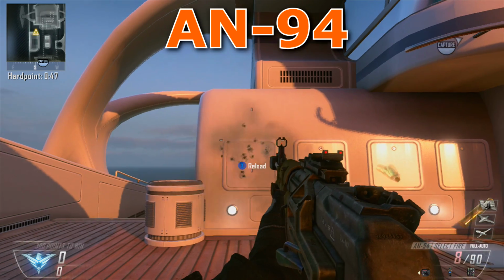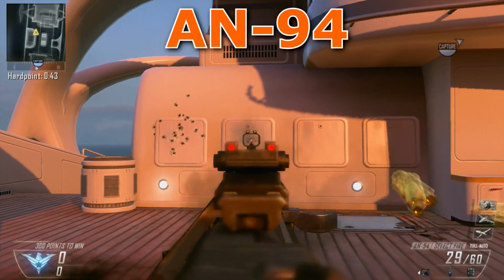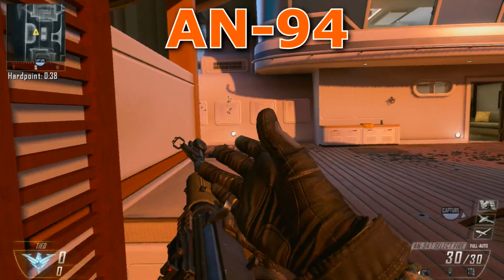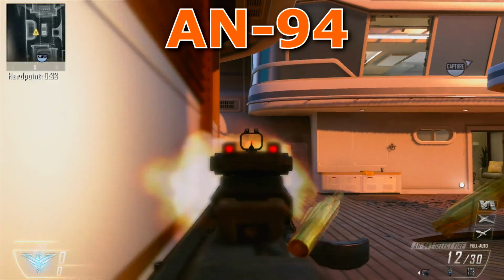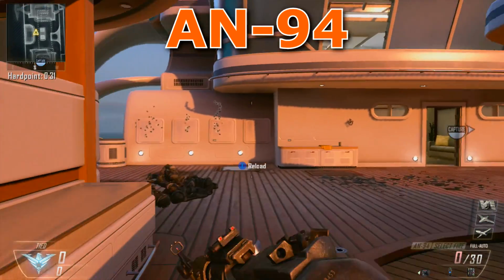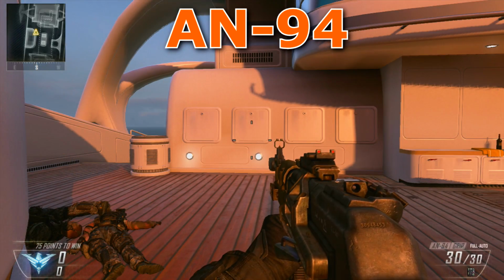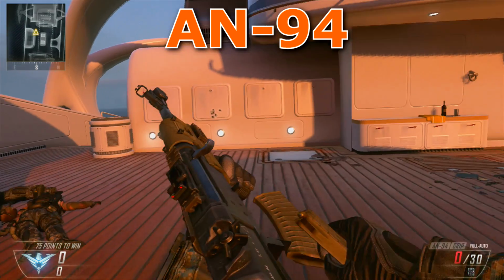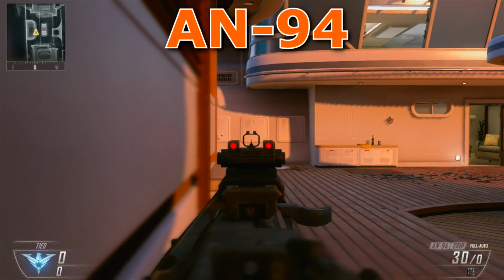Now, the AN94, actually, it made a really big difference. Once again, it's not a laser beam, it's not the FAL on select fire in full auto mode. But as you can see with the AN94, the recoil on it was pretty bad. Maybe not quite as bad as the SCAR, but it's pretty close though. As soon as we put a grip attachment on it, it makes a very large difference. You're going to see the grouping here is going to be much better. Everything is really in one little spot there. So if you're hitting center mass, you're definitely going to kill them right away.